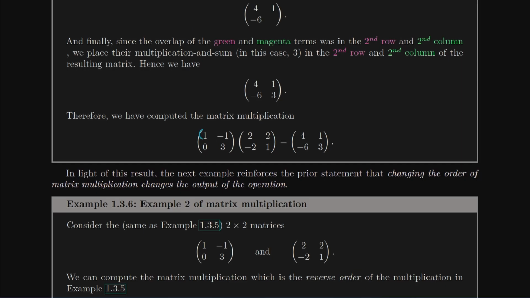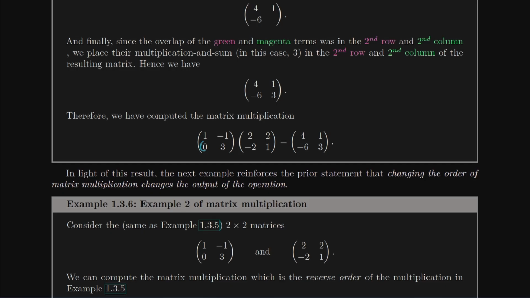In my head, what I do is I say first row, first column, I'm going to take 1, 2, and multiply them to get 2. I'm going to take -1, -2, multiply them to get 2. I'm adding both copies of 2 in my head, and I'm getting a 4, and I just place the 4 in the top left. I then repeat this with the first row and the second column. I multiply the 1 and the 2 in my head to get 2. I multiply -1 and 1 in my head to get -1. I have the 2 from before plus the -1 in my head. I'm going to get a 1 in the overlap of those two, which is the top right.